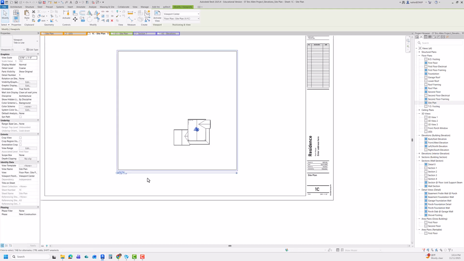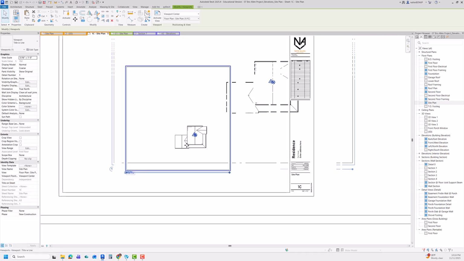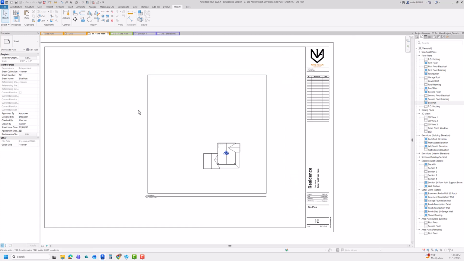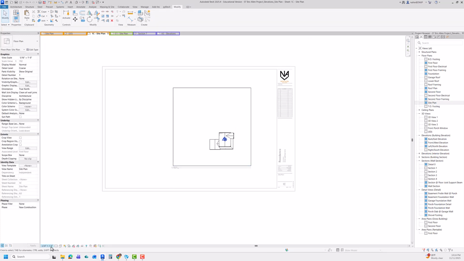Now that may or may not fit on your sheet because you need to look at the scale. Mine's currently set to a 1/16 of an inch. That's kind of atypical for a site plan, but it actually does look like a really good fit on this sheet, so I'll probably leave it there. But the scales that you would want to cycle through and just see what works best for you would probably be to start with 1 inch equals 10 feet. This one right here. That's more of a common scale for a site plan.